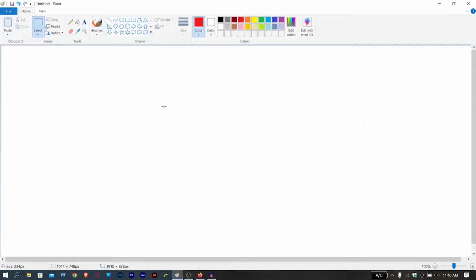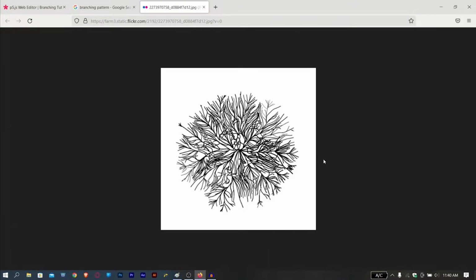So I'm going to pull up an image and I think that will summarize branching patterns. So this is our branching pattern, and this is going to be the one we'll be creating today, in the sense we'll be branching from a central point which is going to be a center. And when I mean central point, I don't necessarily mean always the center. A central point could be here or here or here or anywhere in a given point space or a point cloud. You just have to define the central point before you are branching out.